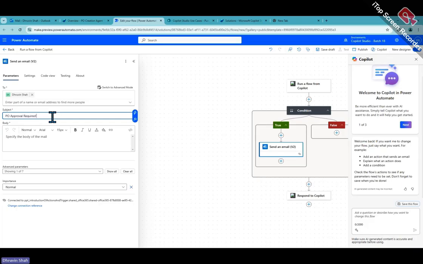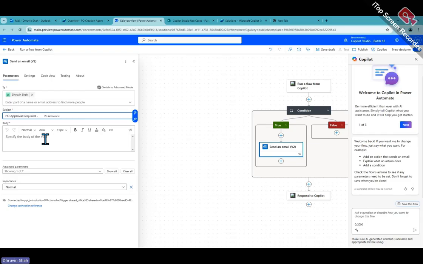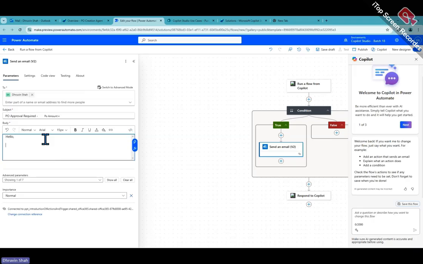And then I will provide here, okay, what would be the amount of the PO? Okay, that's pretty much it. And in the body, I will provide some sort of hello, please check the below summary for the purchase order.